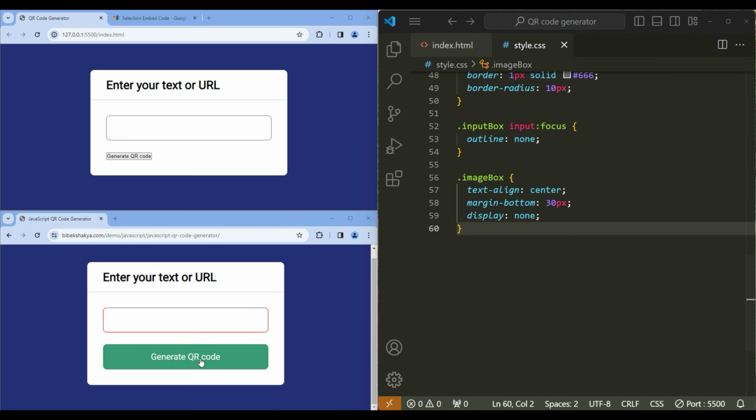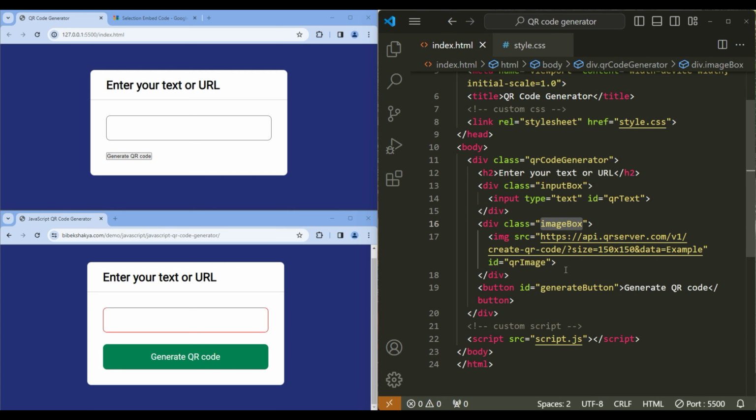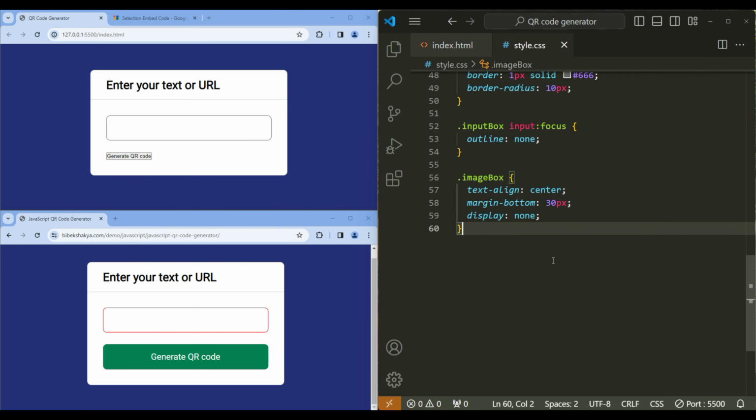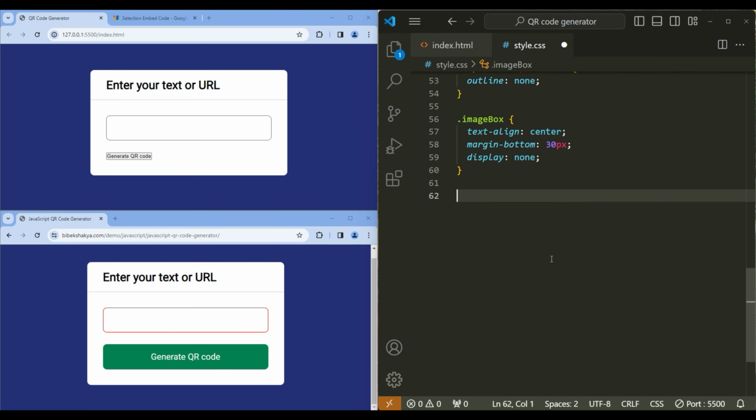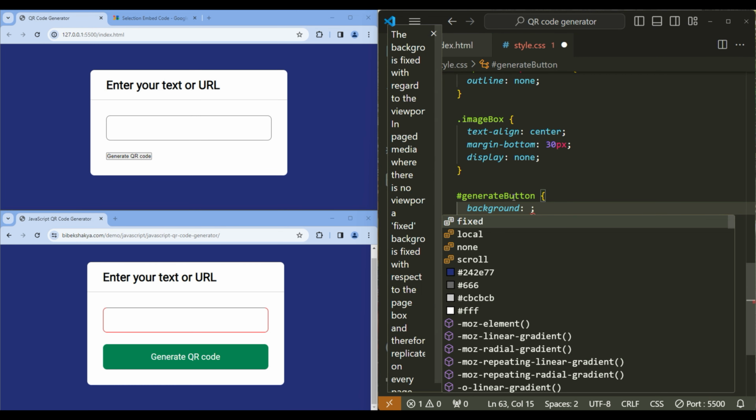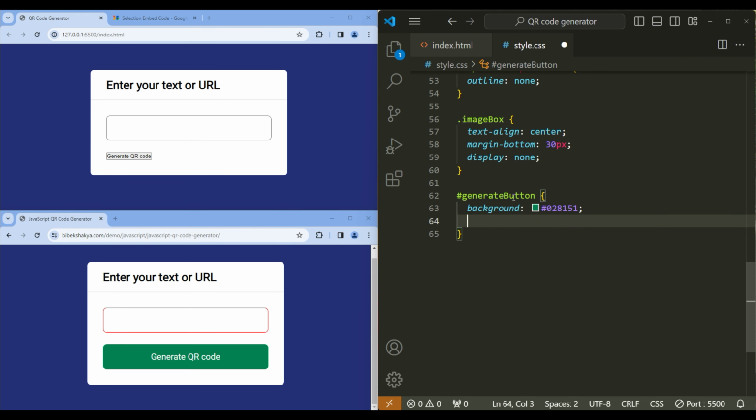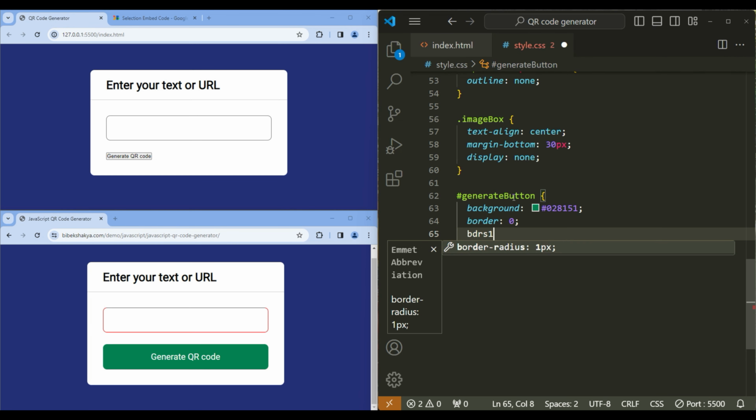Finally, let's style this button. So let me copy this ID. Then let me apply some background color. We'll remove the border, so I apply border 0. It has got the border radius of 10 pixel.